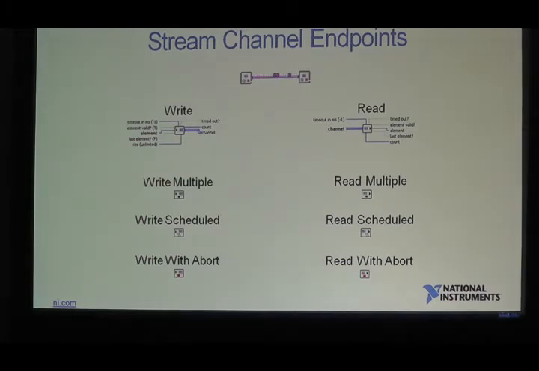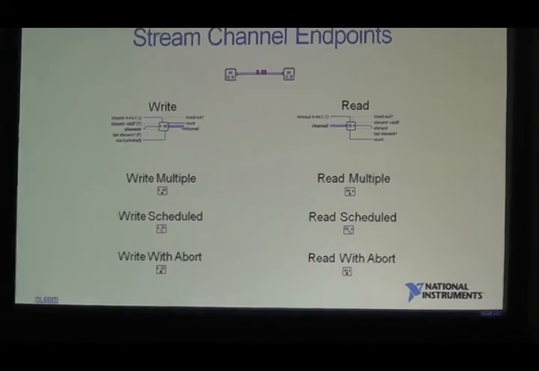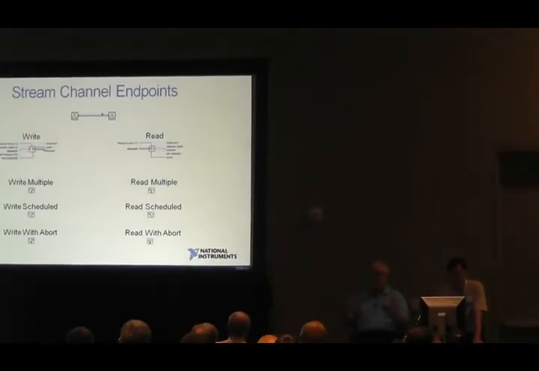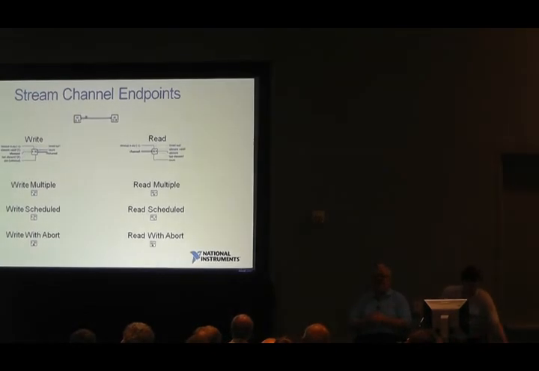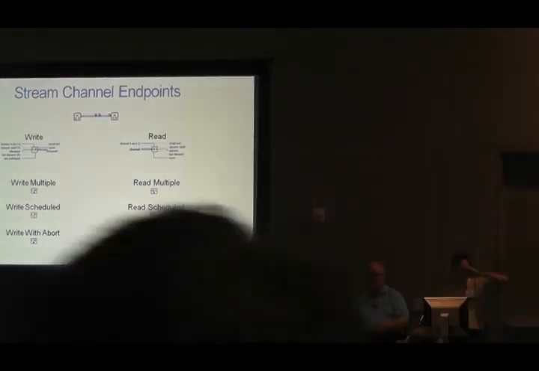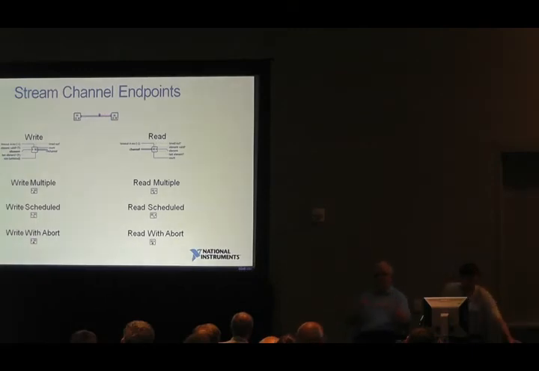Last element we talked about, a way to sideband channel to communicate that the channel is closing. So the other endpoints, read and write multiple, take an array of elements in and out, pretty obvious. Write and read schedule is a way to specify a time when you want to read or write. And this is anticipating some future capability that we want to have with timing in order to time I/O and communication, but it's not particularly useful at the moment.